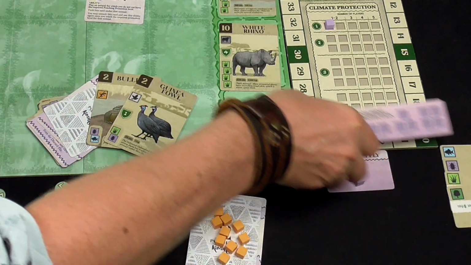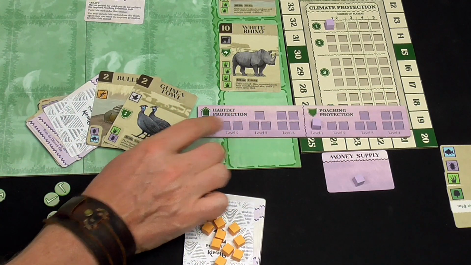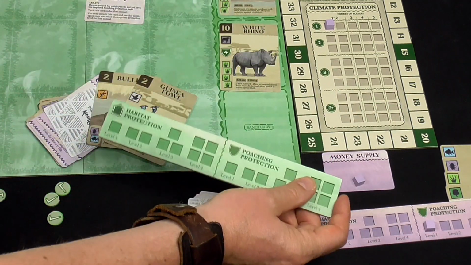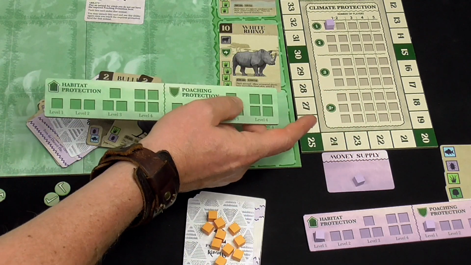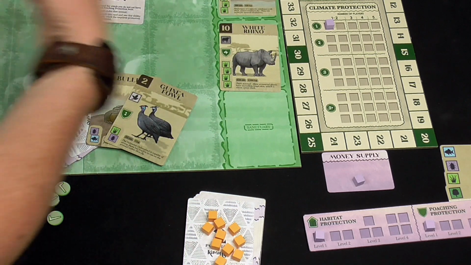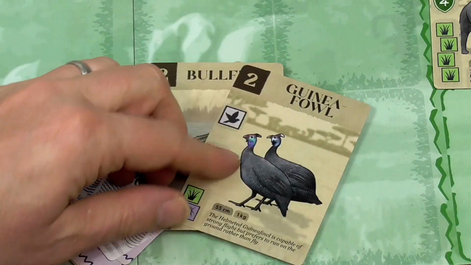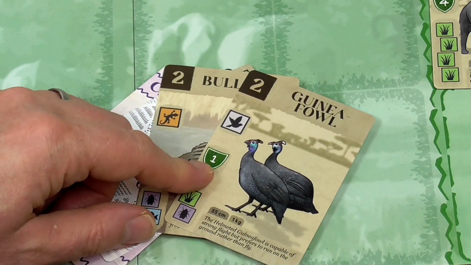Likewise, each player has their own board for habitat and poaching protection. Oppo starts with level 1 habitat, level 1 poaching. We start with 0. And here's our board. Now what's interesting is that habitat and poaching are individual, independent, they're all personal levels, whereas climate protection is shared. So if we want to pay to increase climate protection, we're increasing it for everybody, not just for us. But Oppo's good. They've got 1 poaching protection. They've got the requirements for the guinea fowl.